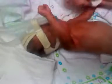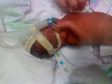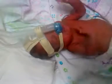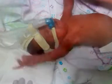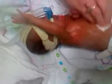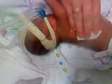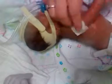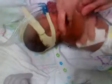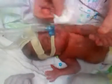He's fired up. Is he supposed to be really fuzzy? I get him real fuzzy just because it's his first real bath, and I just want to get anything and everything else. And get under, like, I'll help under his chin. Under his chin real good. Mm-hmm. I'll have to lift him up so he'll fight that. He's so mad. I know, honey. You're going to be so mad at me.